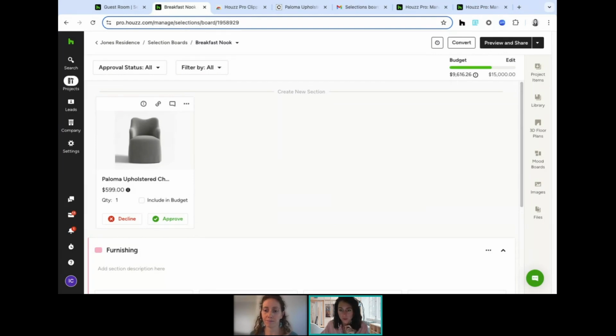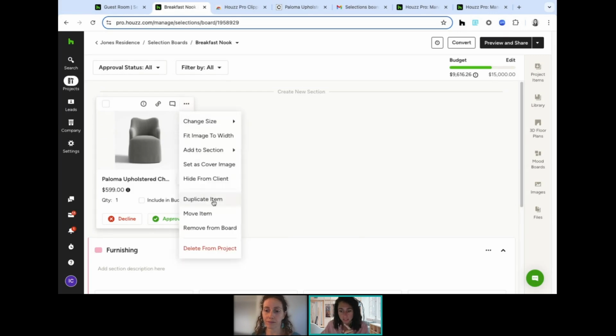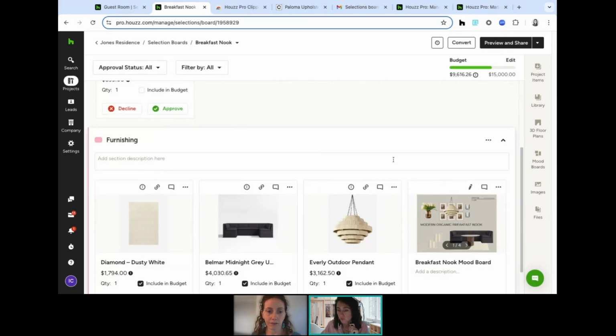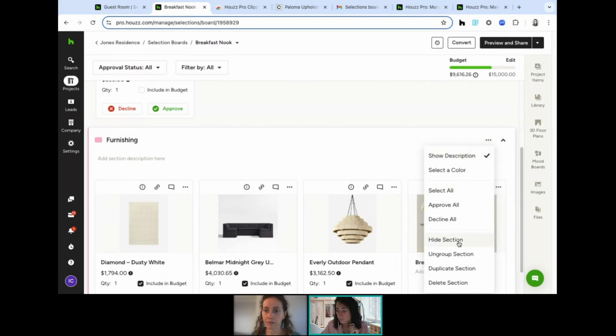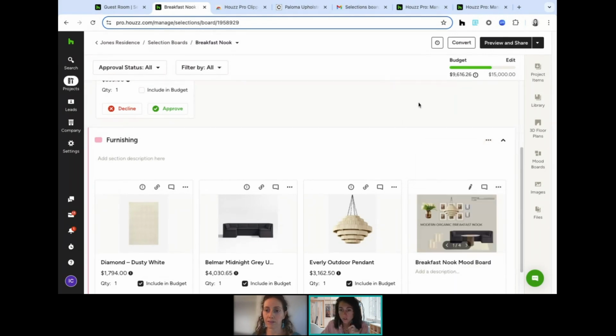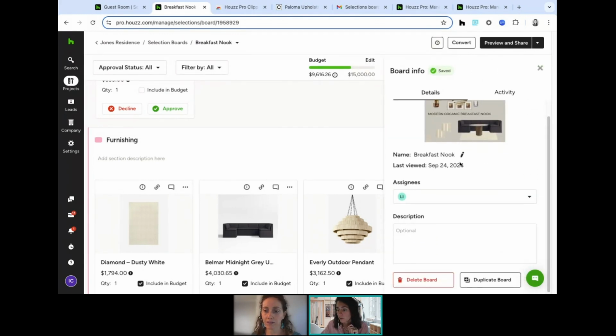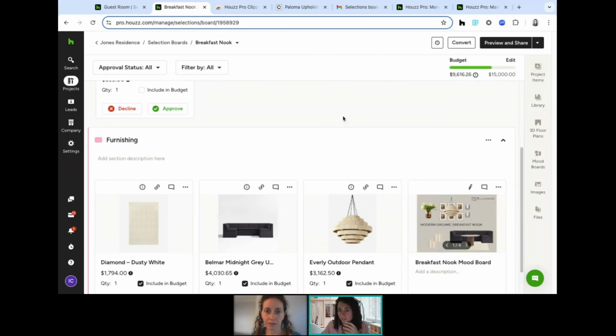Actually, one thing I forgot to mention, you cannot just duplicate items. You can actually also duplicate whole sections. If you click on the three dots over here, you can duplicate the whole section. And you can also, and this is also new, if you click on the eye icon, you can even duplicate a whole board. So this might save you tons and tons of time. Brand new feature. I'm very much a fan of this.